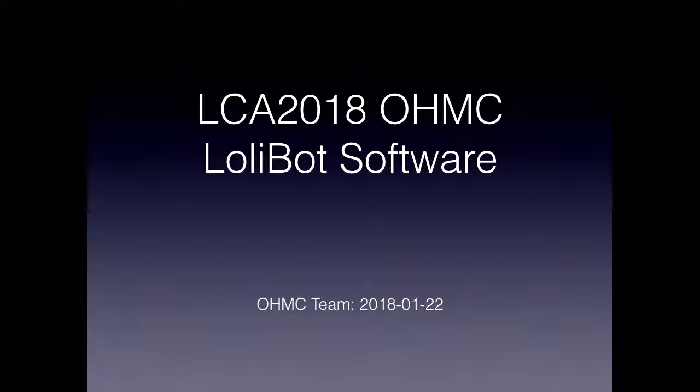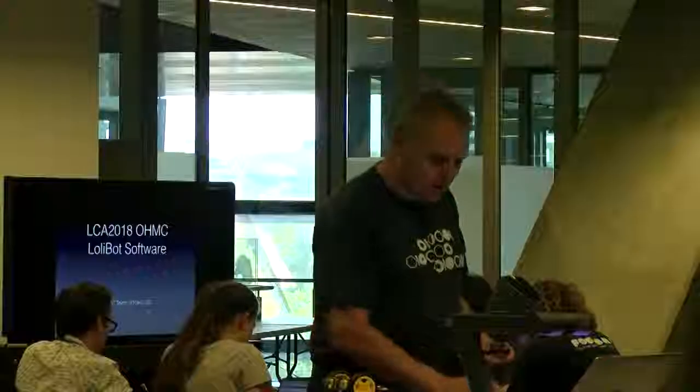So today, this afternoon, I'll try to cover the software to some degree — what the pieces are and what you may do to try and get to the robot performance level that Yarn has got his going to. There are a few people — Yarn, Kerry, maybe Steve — who you can ask for help. We'll probably hang out at Building 11 after dinner sometimes and help keep your software going.